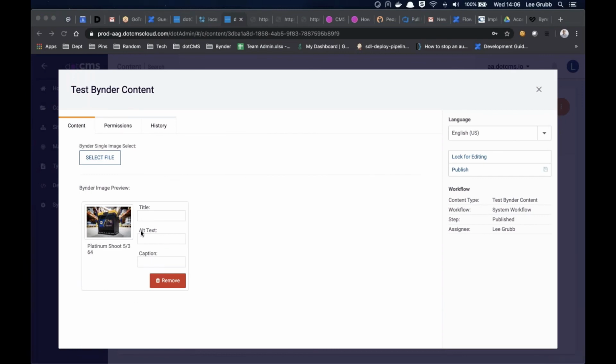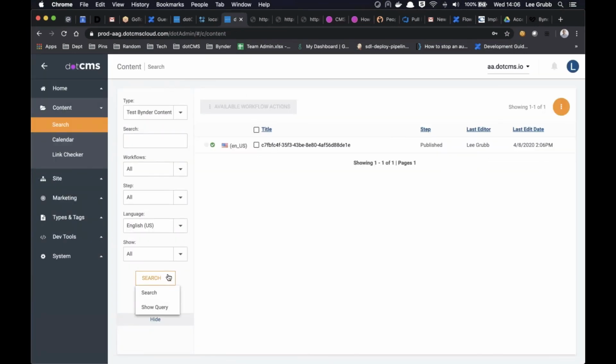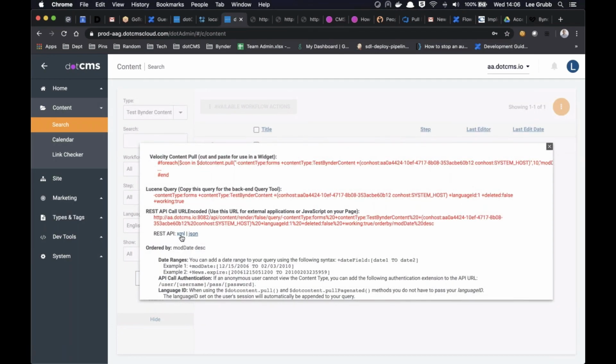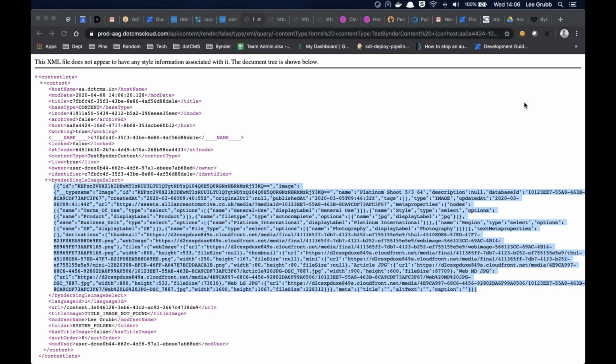This then updates here, and then that's pretty much it. You just have to save the content, and then publish. And now if I go into here, yeah, there we go. There's that data I've just got back with that image. And that's pretty much it.